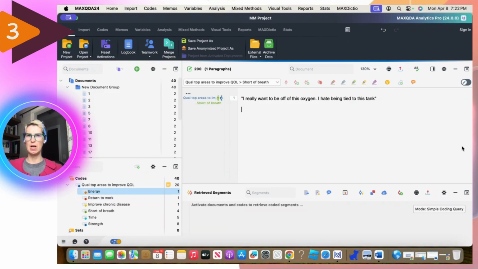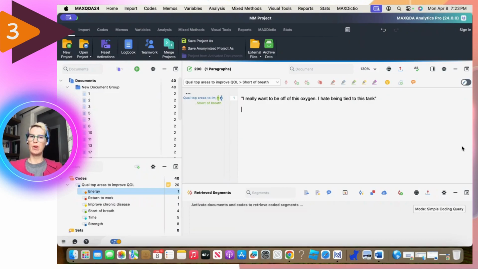So remember again, what we are looking at is within our two groups of patients, those with a low quality of life and those with our normal quality of life, are they telling us something different about what it takes for them to have a little bit better of a quality of life? And so what could be very helpful is to divide into a table of low and normal, and then let's see what they said. So that is something that we can very simply do within MAXQDA.